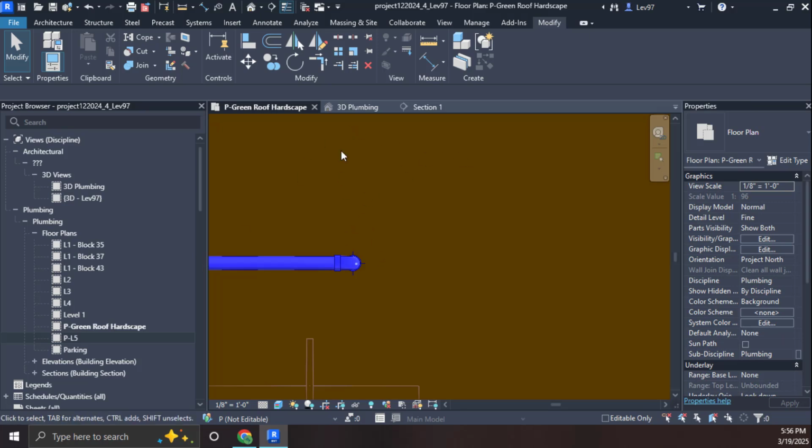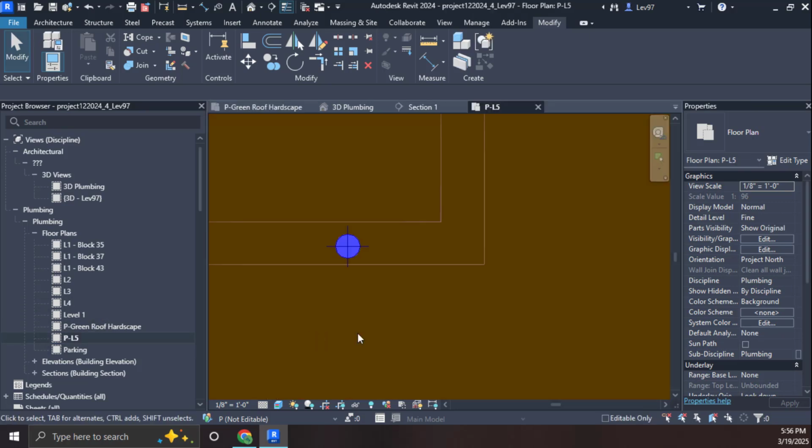So I have it closed, so I'm going to turn it on so we can get to the 5th level, and we don't have to look around to see where the pipe is coming through, okay? So that's where the pipe is coming through.